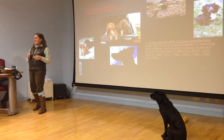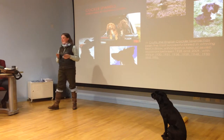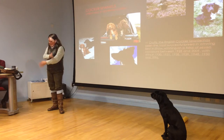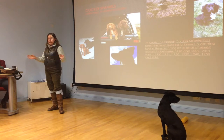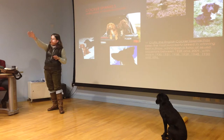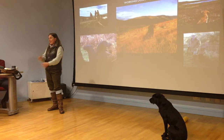We introduced this year Cocker Spaniels to our team of pickers up, much to Clover's disgust. But Cocker Spaniels will work really close in, sweeping up everything through heather and bracken and getting right in underneath where a Labrador can't. A Labrador you would send for a mark which is in the distance, so you've got two types of dogs working for you — one far out and the Spaniels close in.